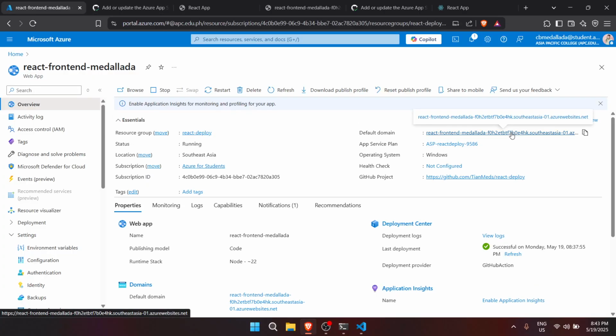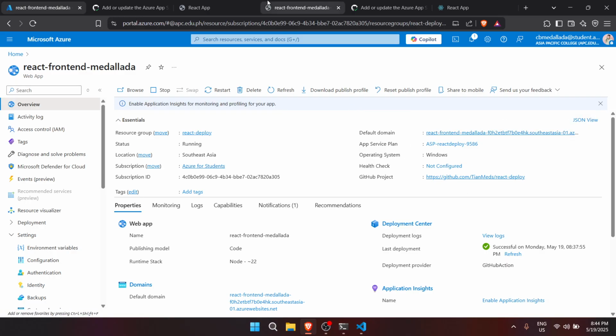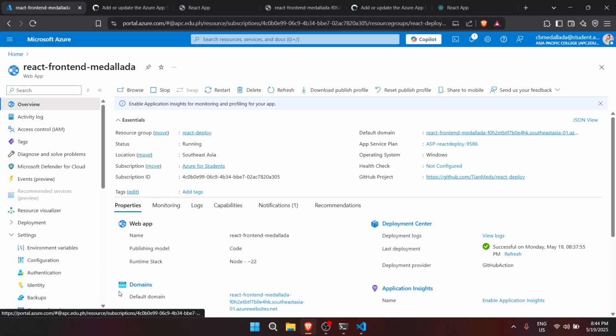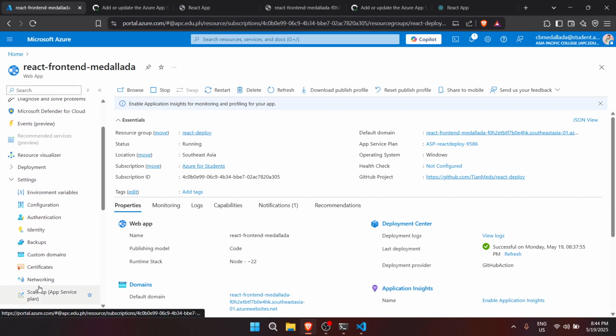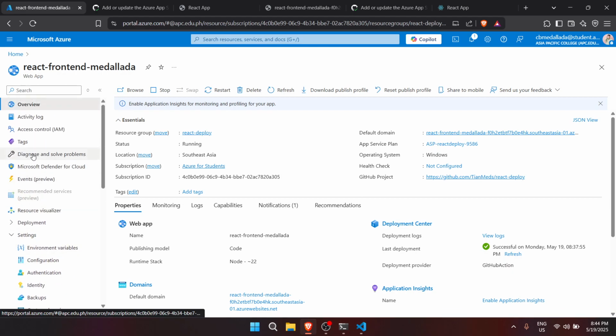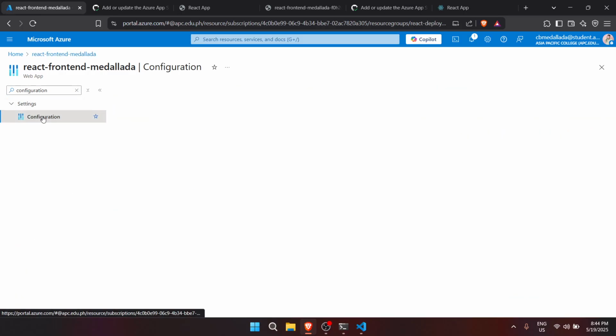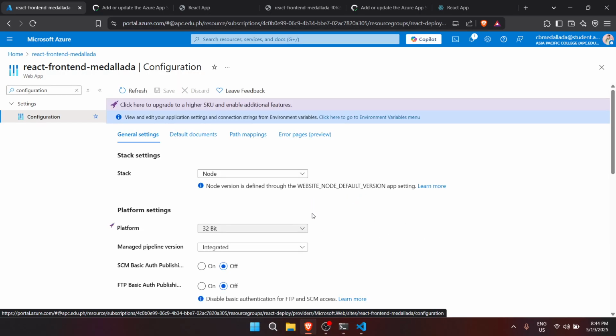But when I was deploying, I ran into a problem where it pops up with you do not have permission. This is another domain that you do not have permission to view this directory or page. To solve that problem, you can go to configuration here at your settings, then just wait for it to load, and then it will pop up with general settings, default documents, and path mappings.